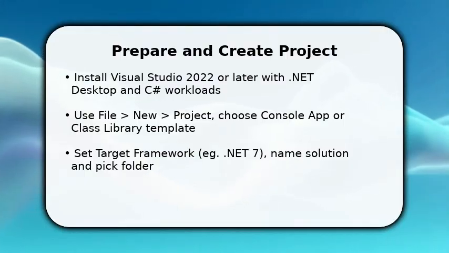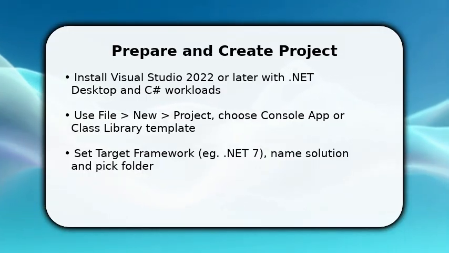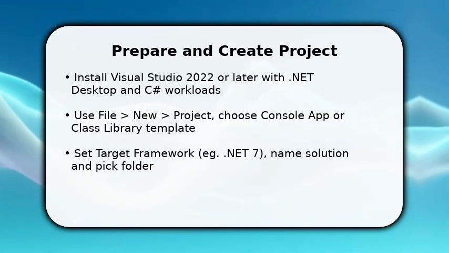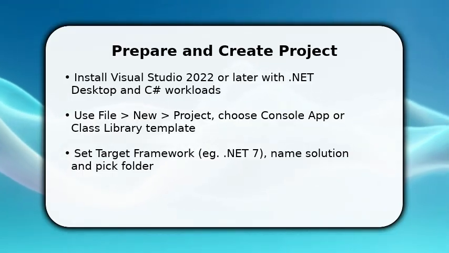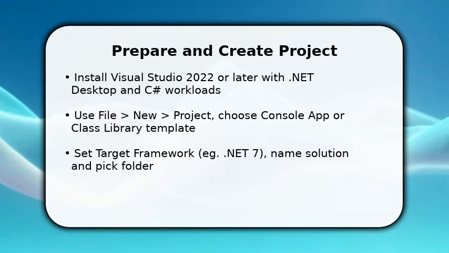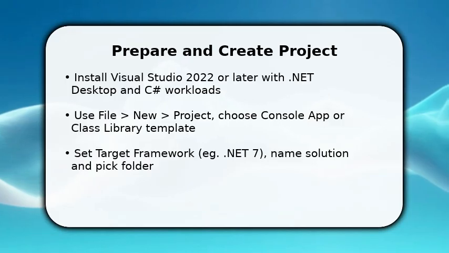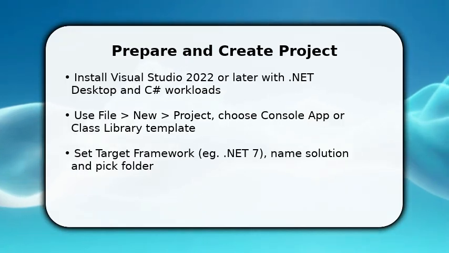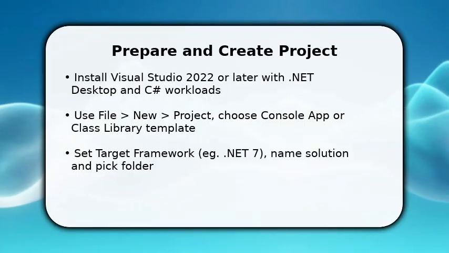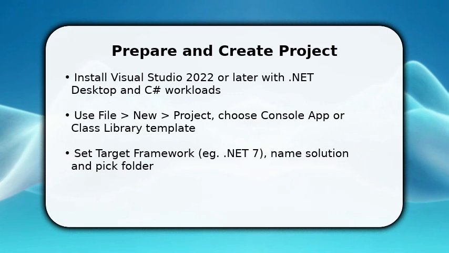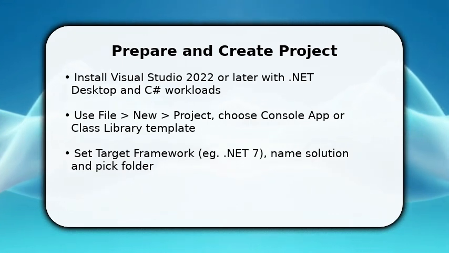You start by ensuring Visual Studio and the C#/.NET workloads are installed. This gives you compilers, IntelliSense, and templates. Once done, choose File, New Project and pick the console app or class library template to focus your tooling. Make sure to set the target framework, name the solution clearly, and pick a logical folder so your source control and builds remain clean. These first actions prepare the environment and avoid refactors later when adding dependencies or tests.